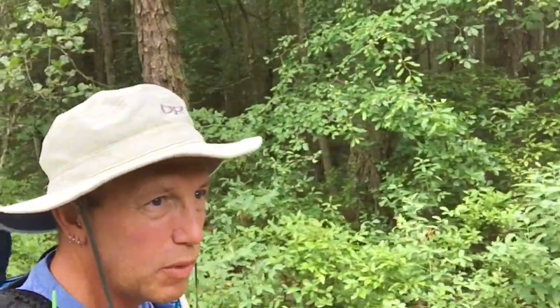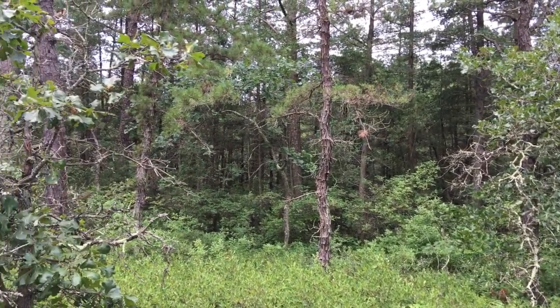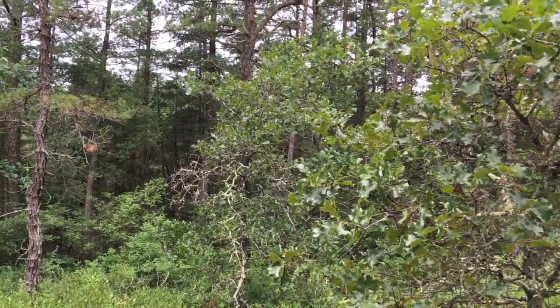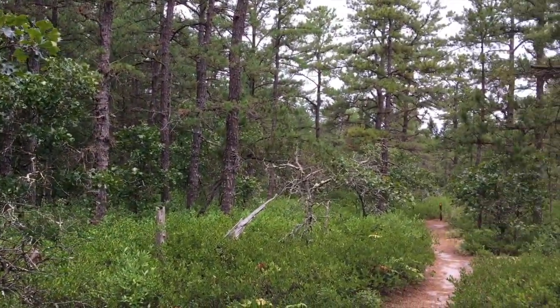Weather's been nice. It's a little warm, low 80s maybe, high 70s. Lots of humidity. Summertime, July in New Jersey. Well, I can tell that we're running along the river, even though I can't really see too much because we got these cedars running right along the left-hand west side of the trail. So, other than that, just trail.